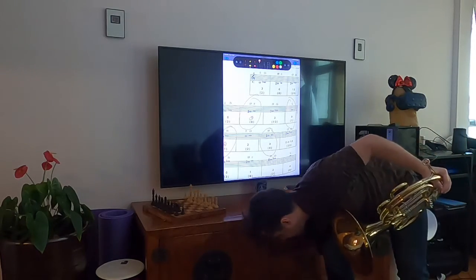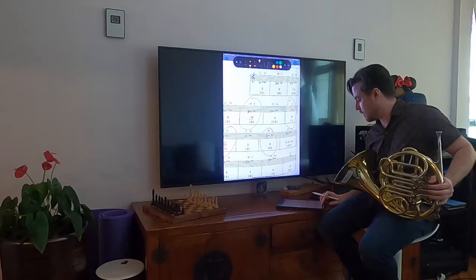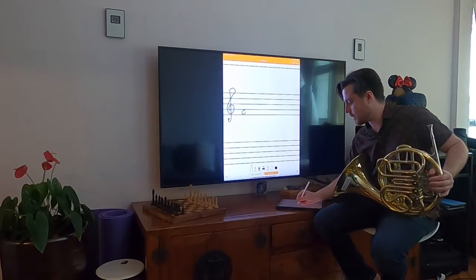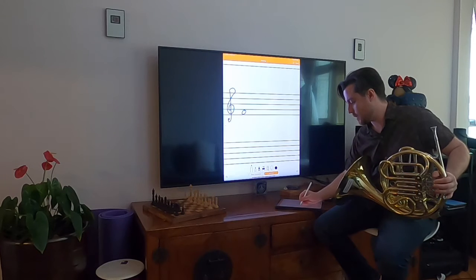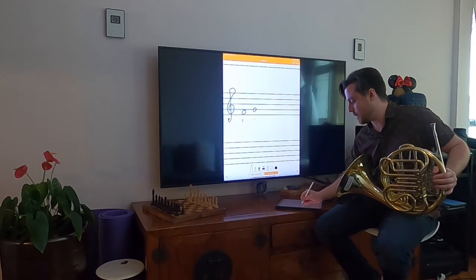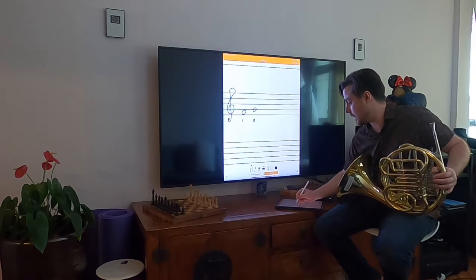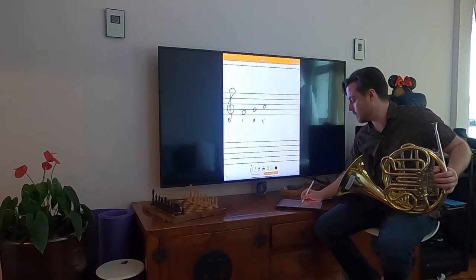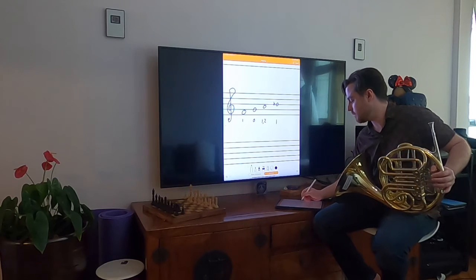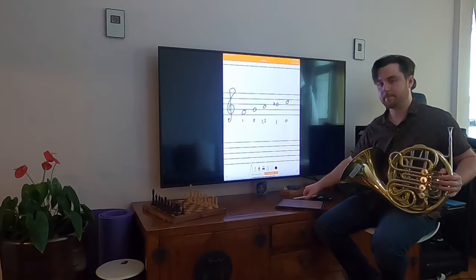Now, let's flip on over to our staff paper. Our first 4 notes right there are F, which is first finger, G, which is open, so no fingers, A, which is 1 and 2, B flat, which is 1, and C, which is open again.